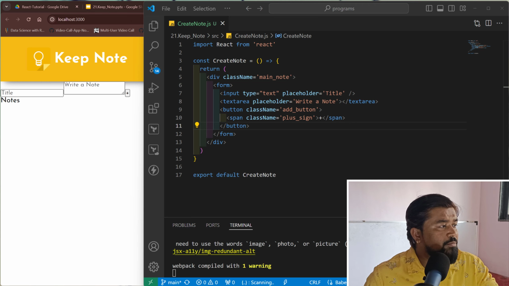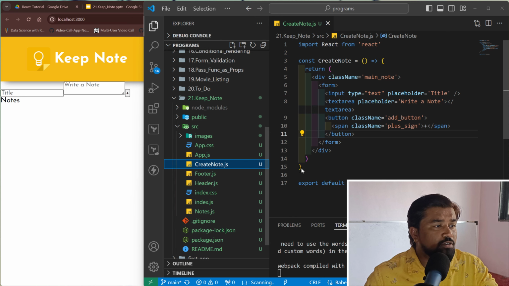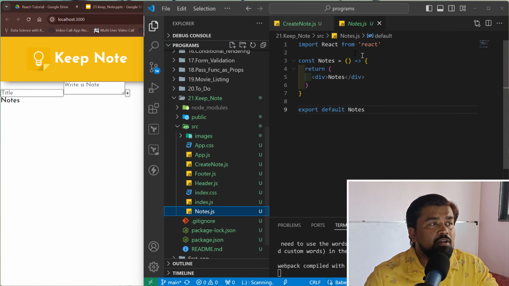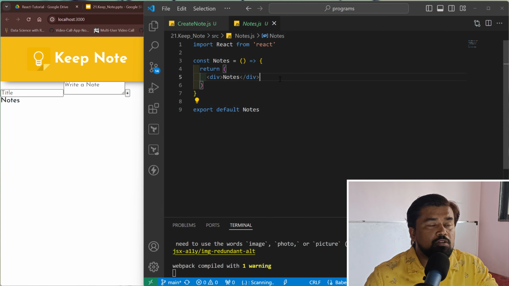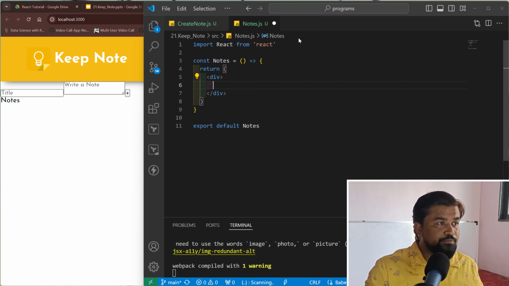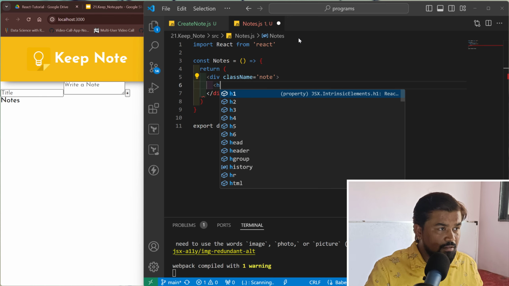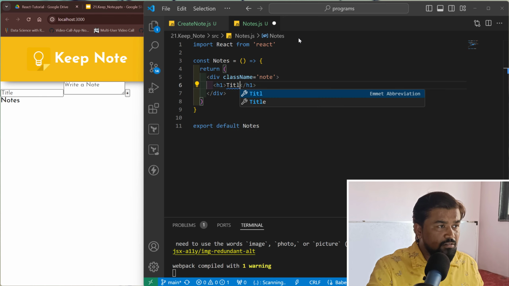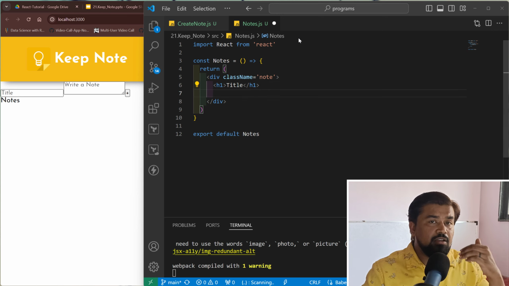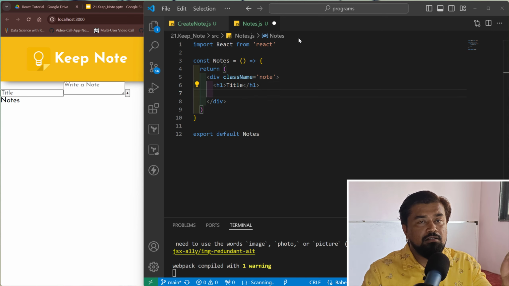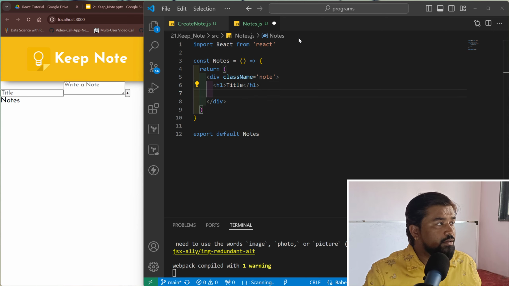Okay, let me add the note related thing as well. Go to the note, we just want to show all the notes. So inside this div give the class name as note, then we set the note title, we will change it to a dynamic value later.